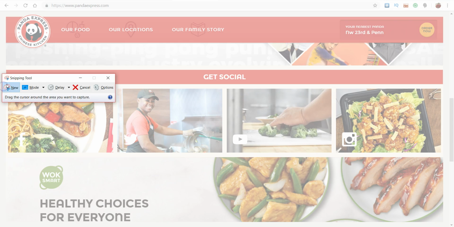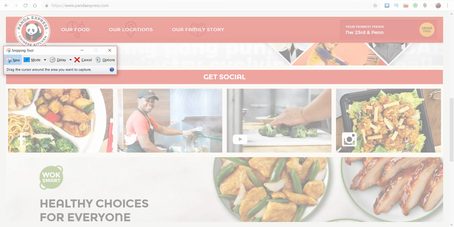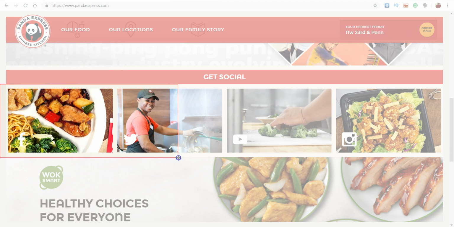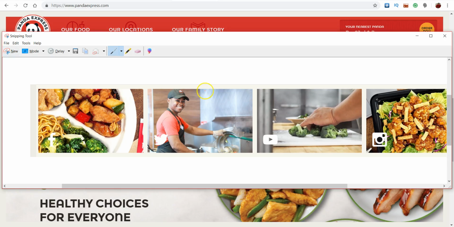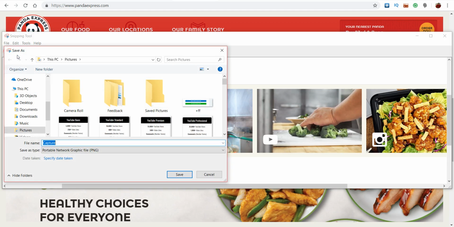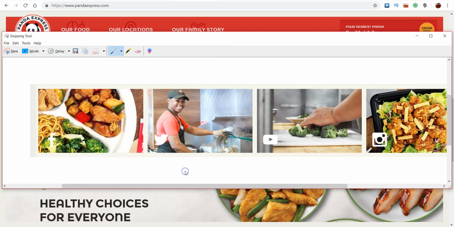So you go new, let me move this up some, and then I would copy from here, and then I would copy this entire thing, because it doesn't have to be exactly like this, because it's just going to be a very appealing landing page, and people are going to go through it like crazy, because it actually looks like something, you know what I mean? And so I'll just say picture two or something like that, just to save the picture.